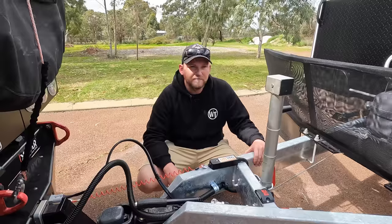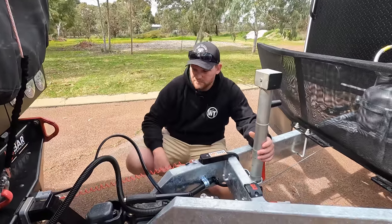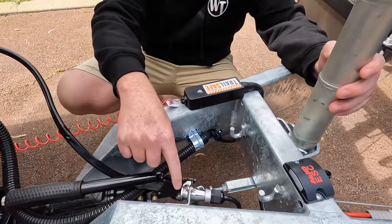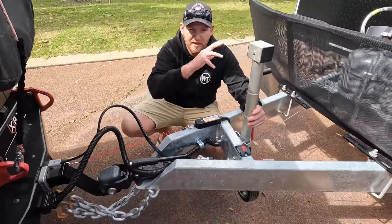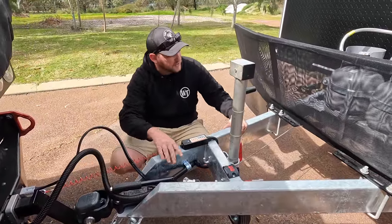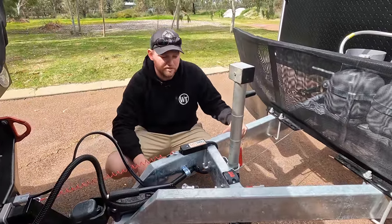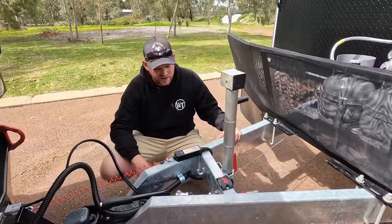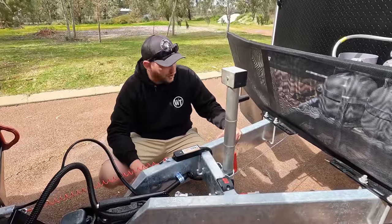That was an optional upgrade. Yeah, that was an option that we paid a bit extra for. It's got the Safety Dave camera hook up here. I haven't actually hooked that up to the car yet, so there's a couple of cameras on the back you'll see in a minute. The chassis itself is 6-inch by 2-inch, 4mm thick, and the suspension is Alco Enduro X suspension. So it's all sort of off-road stuff.